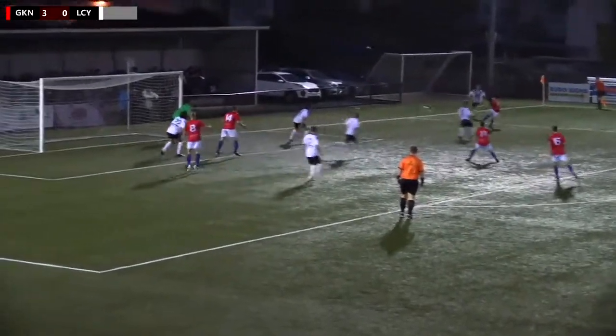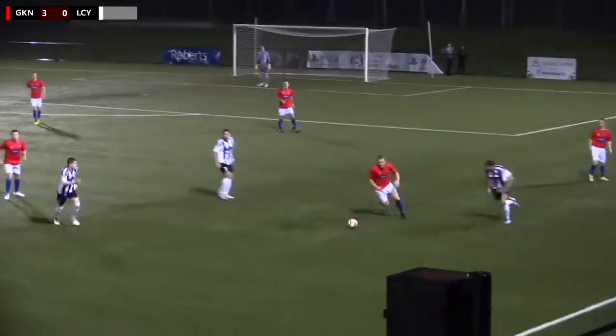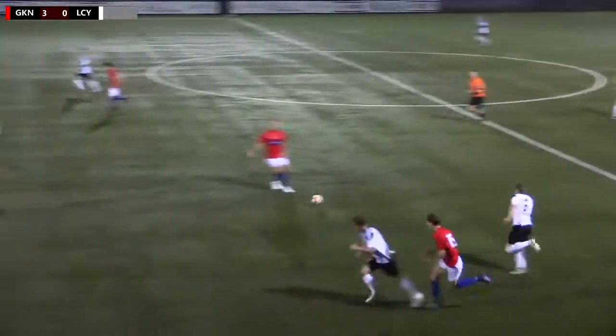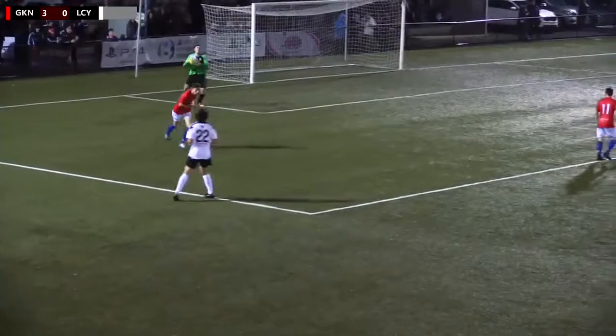Oh, lovely bit of skill that from Foley. Then drives it across the face and palmed over by Clark. Loose pass there, but did get away from the striker, and the General Sherman charging forward. A good advantage played. Now back to Egan, gets himself in a little bit of trouble, and then Gould was a bit too casual on it with Brown.